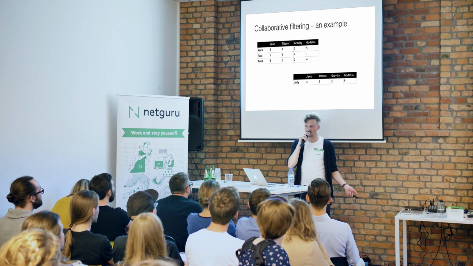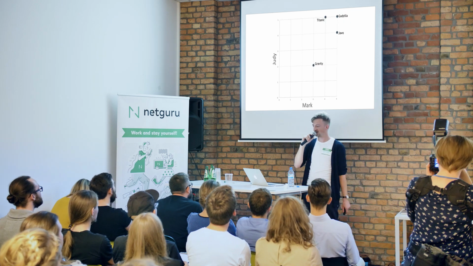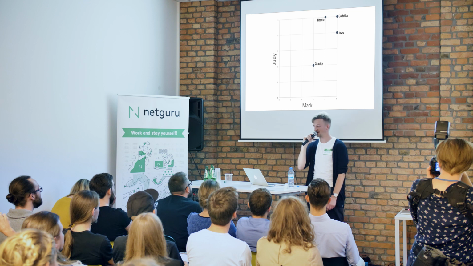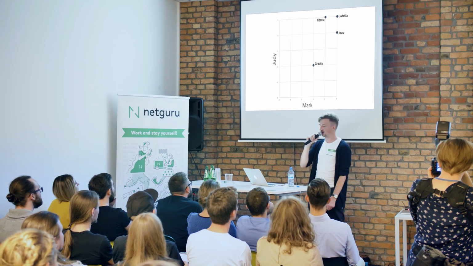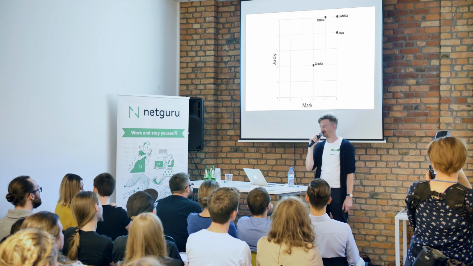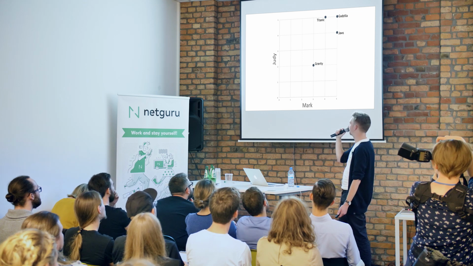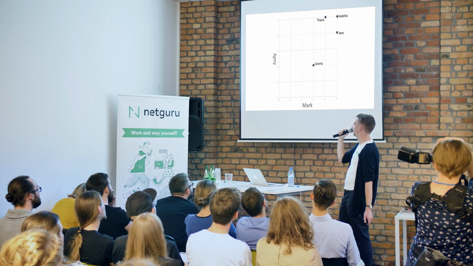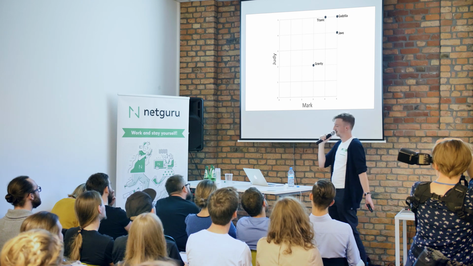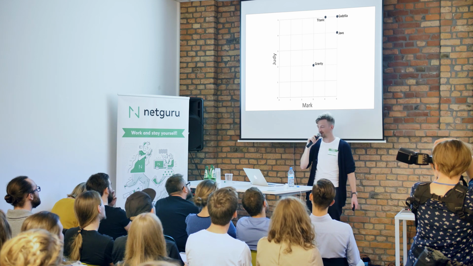So what can we do? How can we find how similar they are? Well, let's maybe start with plotting this information. So we have Judy on the vertical axis, and we have Mark on the horizontal, and we just plotted the movies. Mark gave Gravity a 3, and Judy gave Gravity a 2. So Gravity ended up at coordinates 3, 2. So we have this little cloud of points.